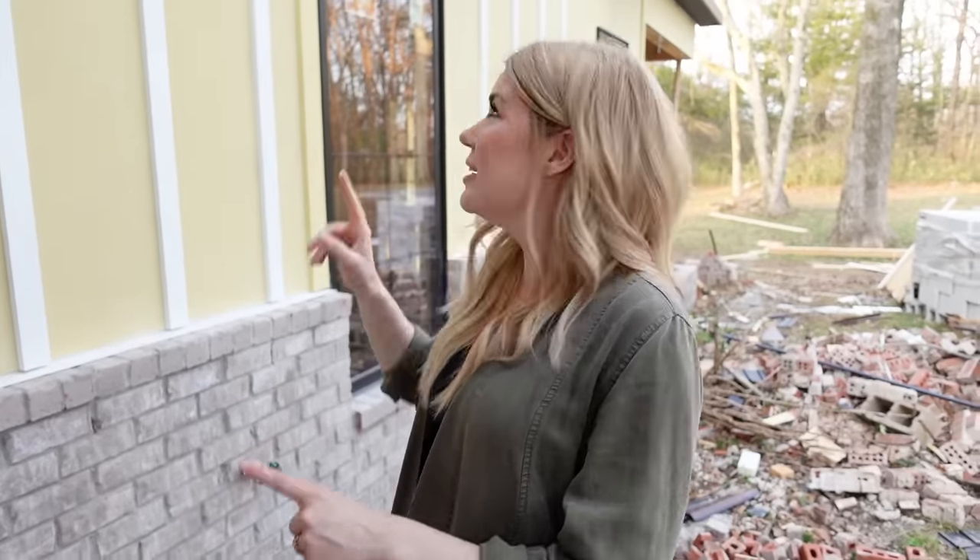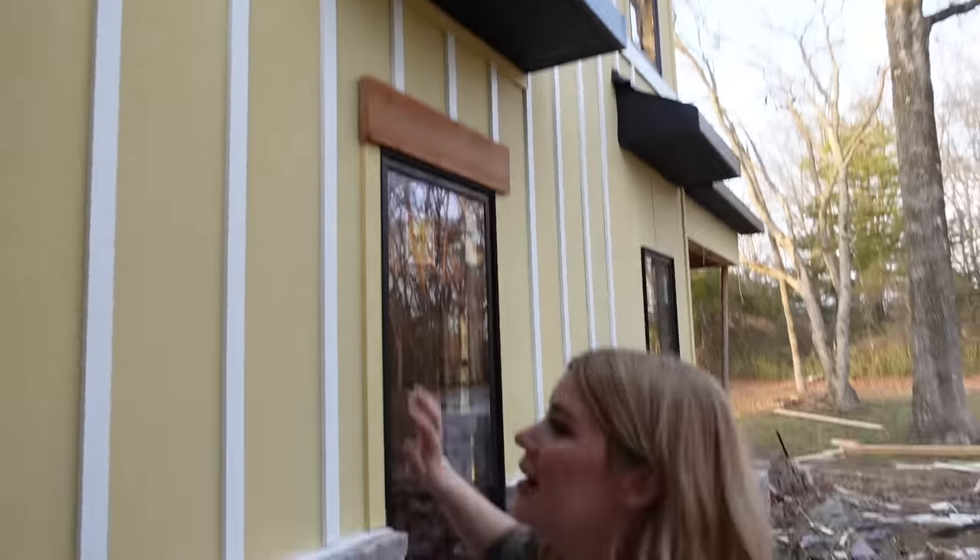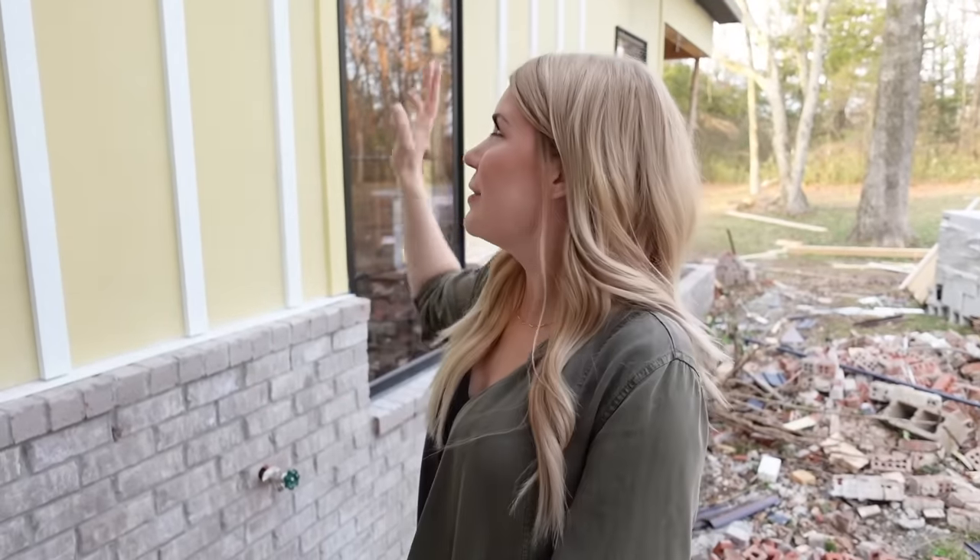Another thing I really love is the wood over the windows in the front — they're on both levels. Those are the nice cedar beams we picked out the other day at the lumber yard. That's going to go over most of the windows, over the front double doors, and the side doors where Steven and I's patio is — the little side patio that opens into the library. That's going to look really nice and be a great accent with the white and the black. In the next couple of weeks we're going to be doing drywall inside, so we're going to take you inside for a video coming up soon. This is just the update on the house — I'm not sure exactly when they'll be painting.